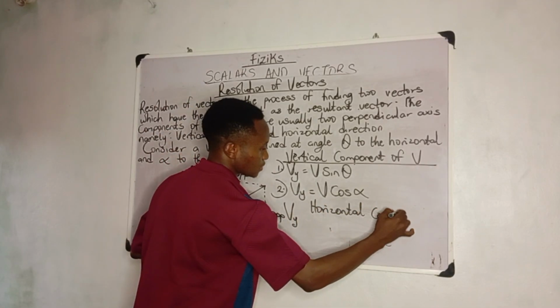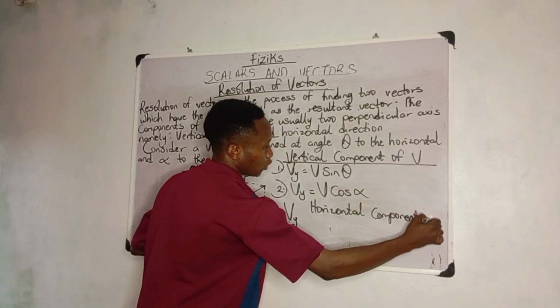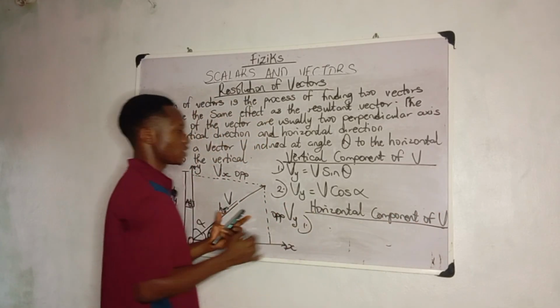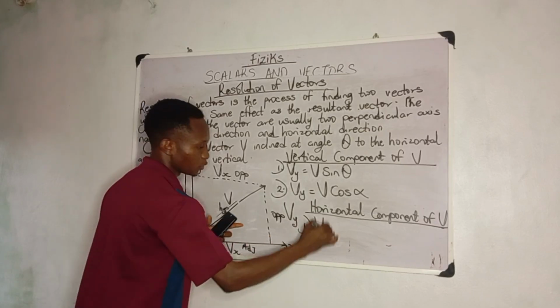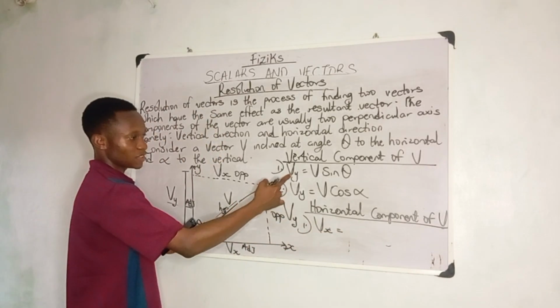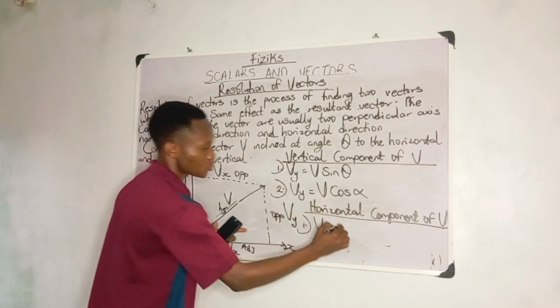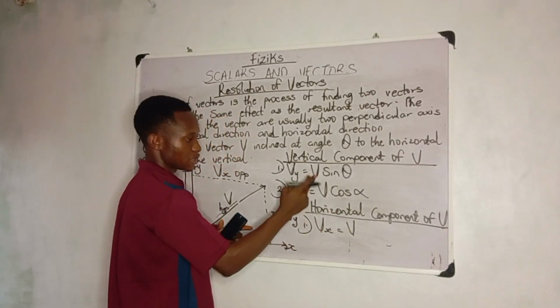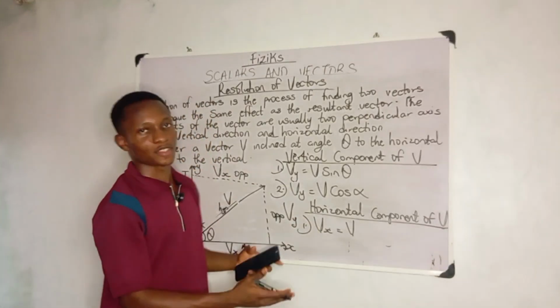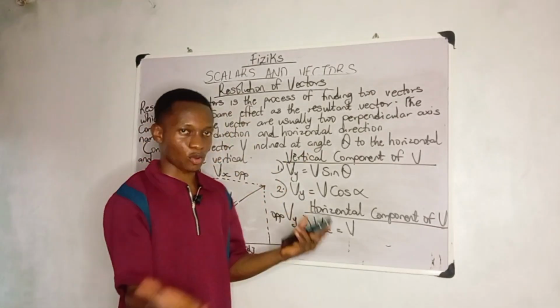Now help me and let's see if this can be done. Horizontal component of V. Let's see it. Number 1, the first one. Can we try? If you look at this, this will just be like the opposite of it. So here is Vy, here is Vx. I'm going to put V. This place is sine. It will be the opposite of it because the opposite of vertical is what? Horizontal.